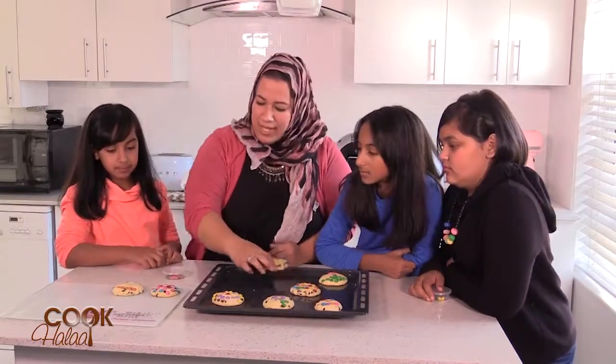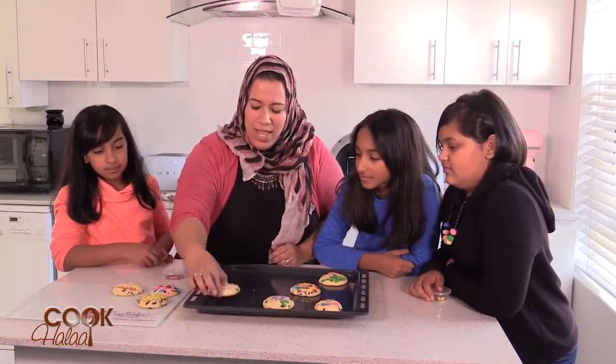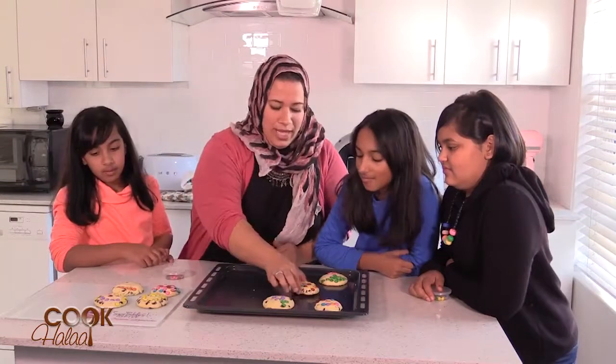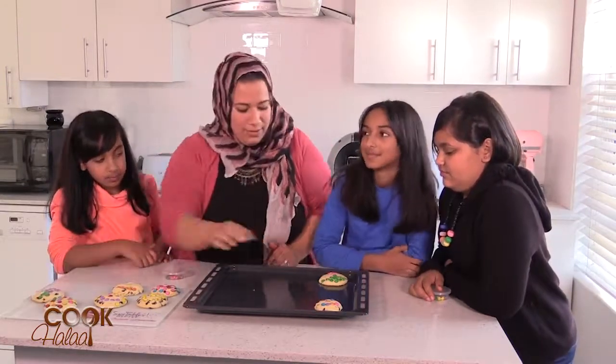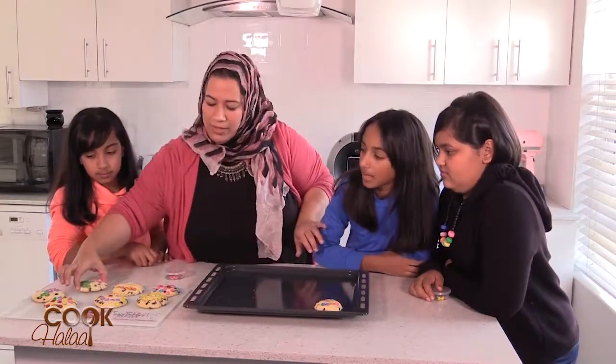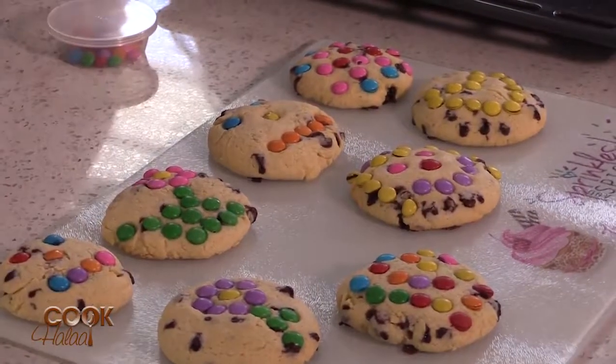Smells so good. Well done. So now we're going to plate them. Careful, they're hot. It's a smiley face, and we've got a heart, and we've got a clown, and we've got a polka dot, and we've got a beautiful flower. And we've got another flower. The proof is in the pudding, so go ahead, what are you waiting for?